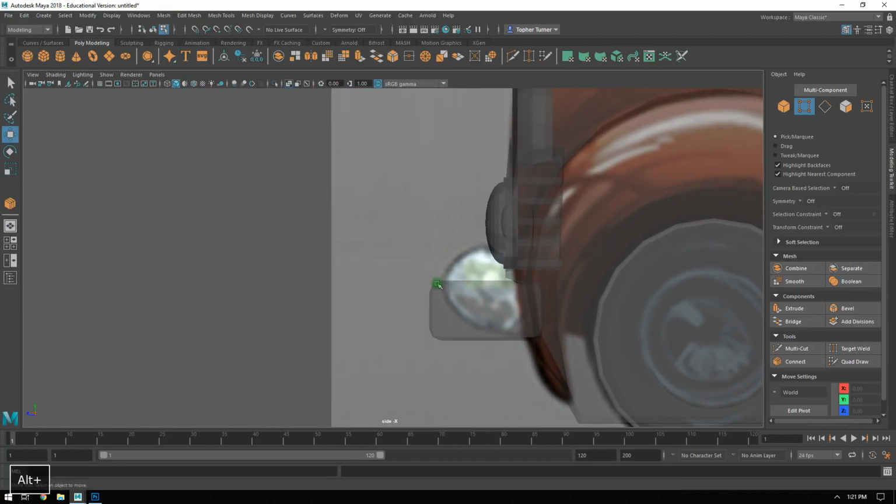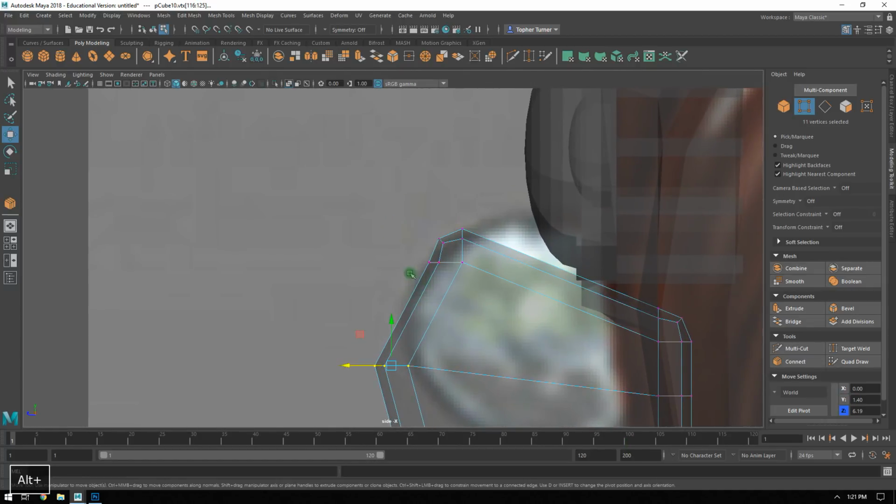We can do the same thing with this one. Just grab these vertices here, and maybe we'll move them up. Move these ones down a little bit. And maybe I'll put a connection through here, and I can just use this to give this a little bit more curvature.